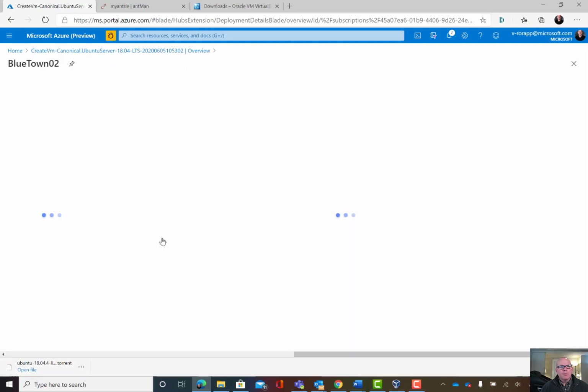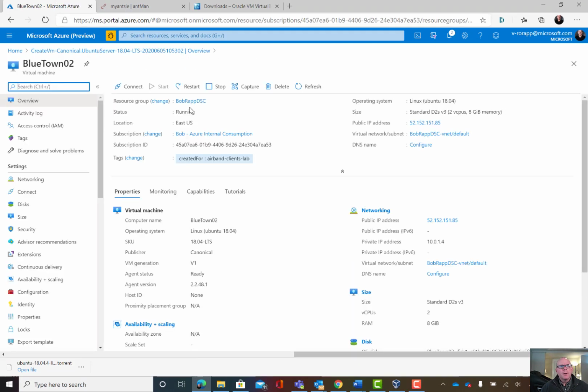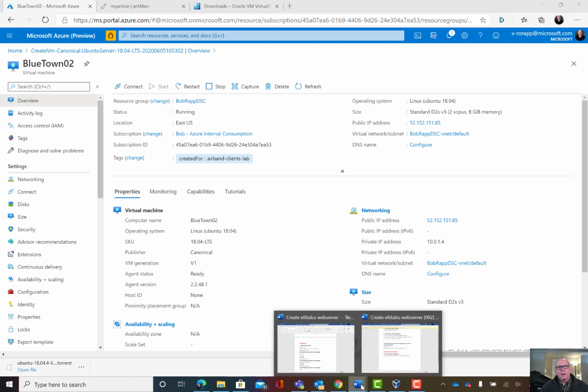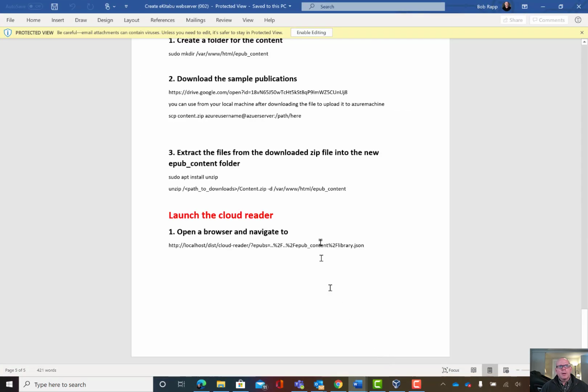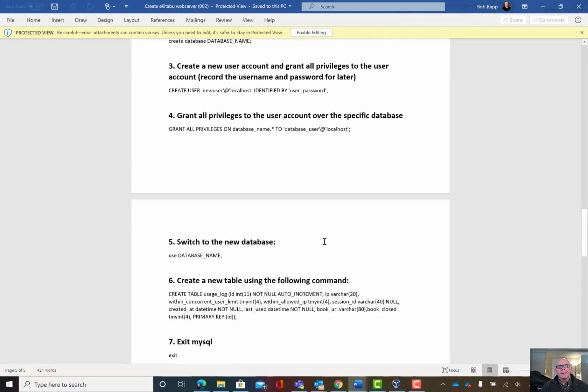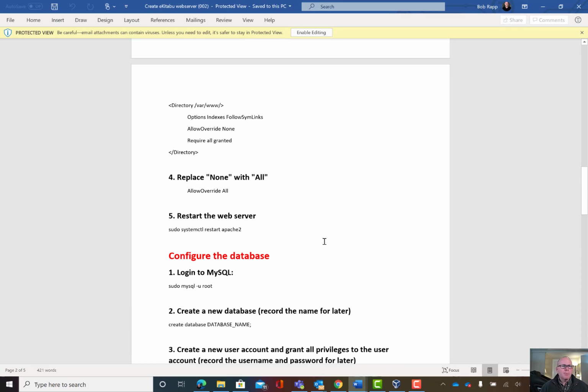And I'm going to go to that resource that we just created, and then I'm going to connect to this. And then the script that I showed you right here is the script that I'm going to go through and test this morning. I'm not going to do a video of that because you can understand what that would look like. But I just want to share that out for everybody.